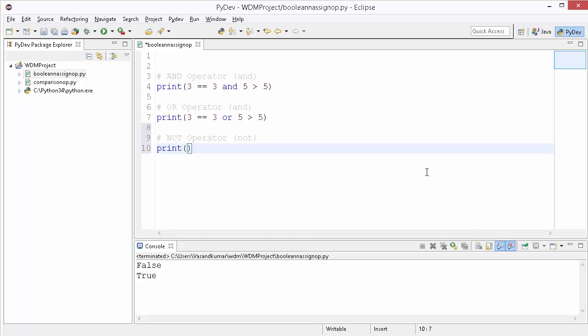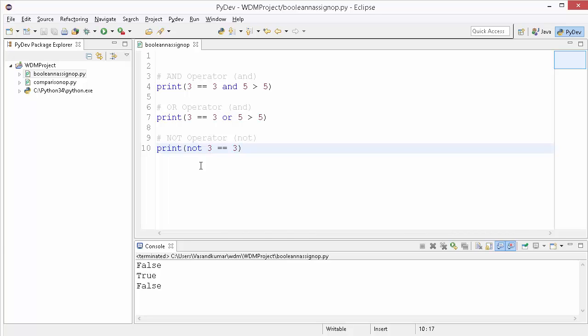Now we're not going to use this operator in the middle of 2 conditions. What we're going to do is not 3 equal to 3. Now what do you expect? Well, it gives you the inverse of the condition that you've checked. So if 3 equal to 3 is true, it's going to give you false. Let's see. See? It just inverts the Boolean condition, gives you the opposite of what you're getting.